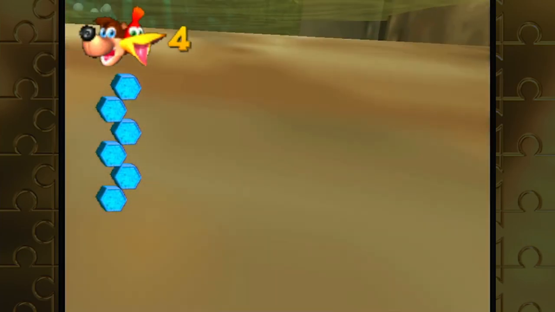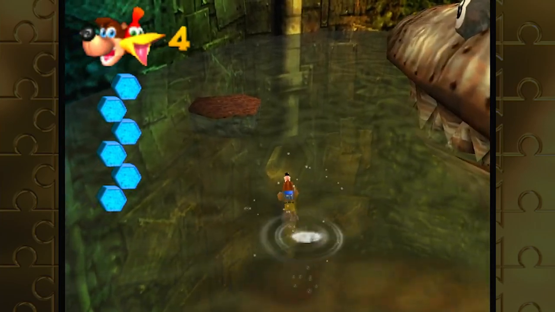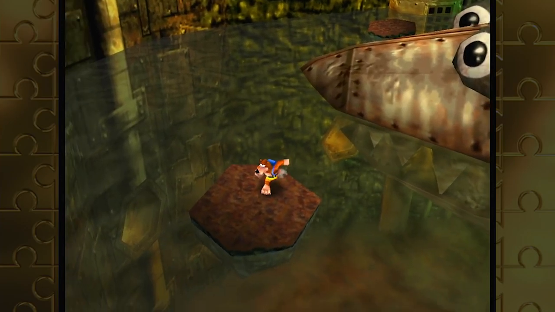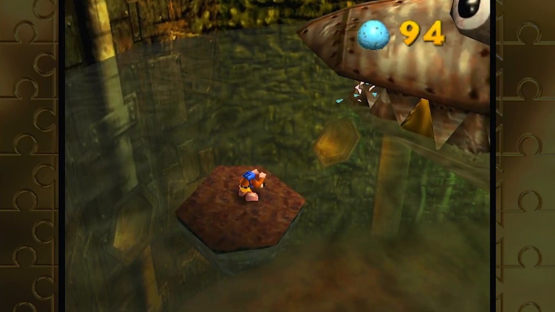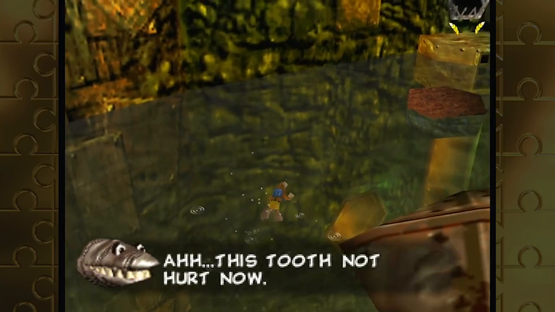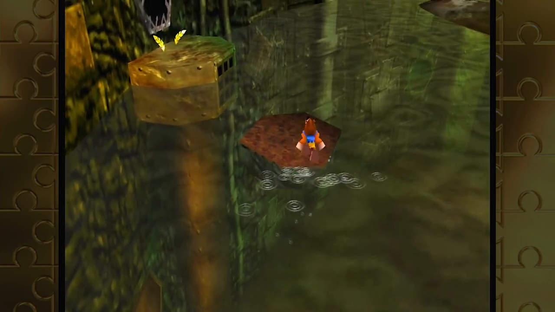That's cool, dude. What we want to do is go over here, this little platform. You see his little golden tooth? No. We see his little golden tooth right there. Can't really aim, so you gotta guess. There's one. This tooth not hurt now. I gave him like four different voices since we've been here.